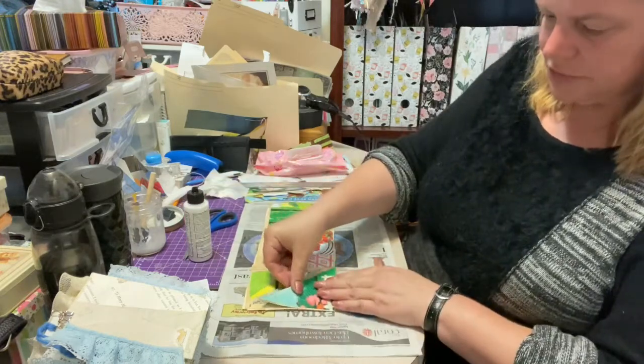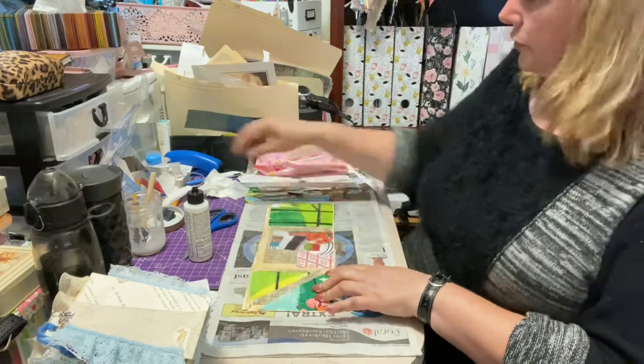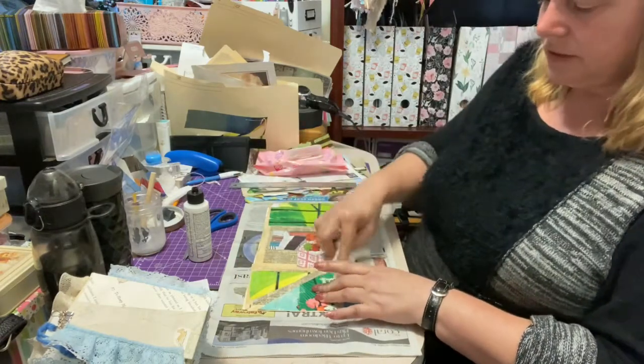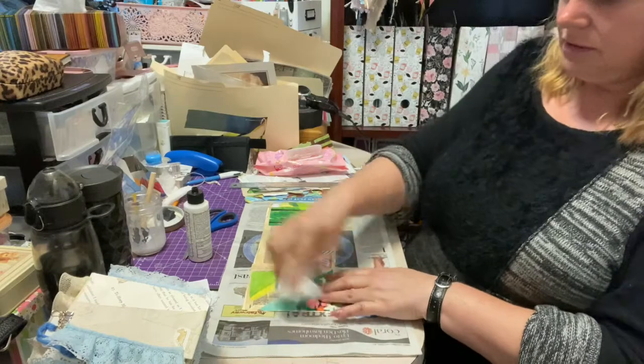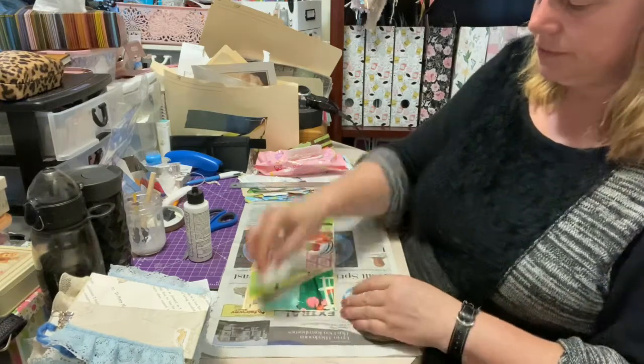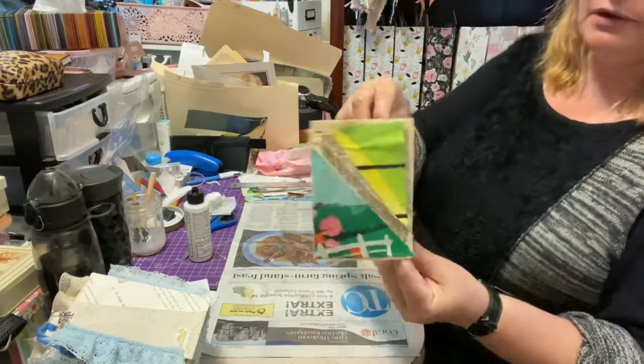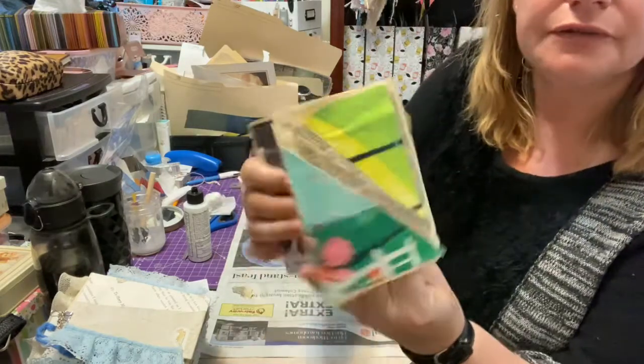And this is a pretty simple way of adding a corner pocket. This is a method that you can use with anything you're doing, with any page you're doing in any journal. So now, this is what our book looks like so far.